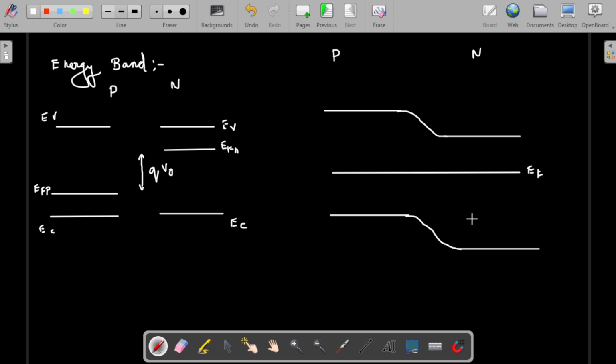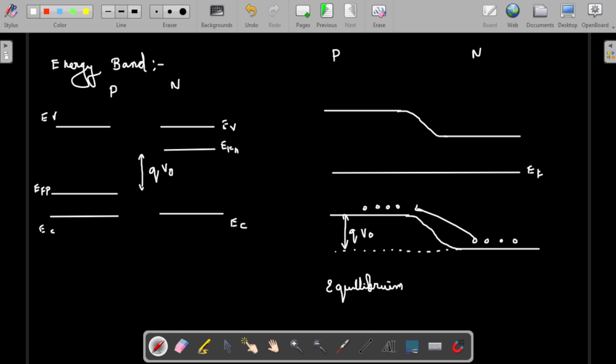So this is how the variation will be. You can clearly see there will be some kind of voltage difference, that is QV naught, because this is at equilibrium, so no external supply is done, right? Still the charge carriers need to climb from here to here. If you see, many holes will be here, and these holes need to jump to here. Then only there will be movement of current.